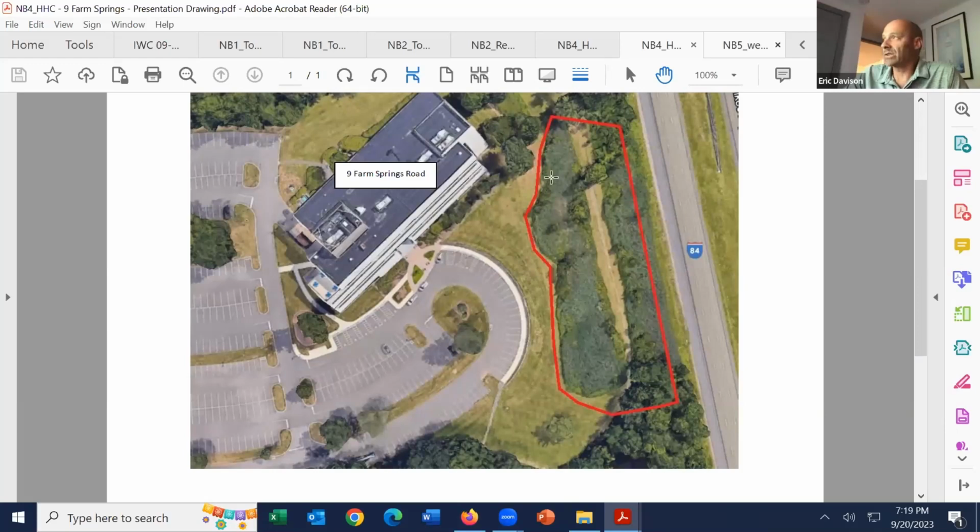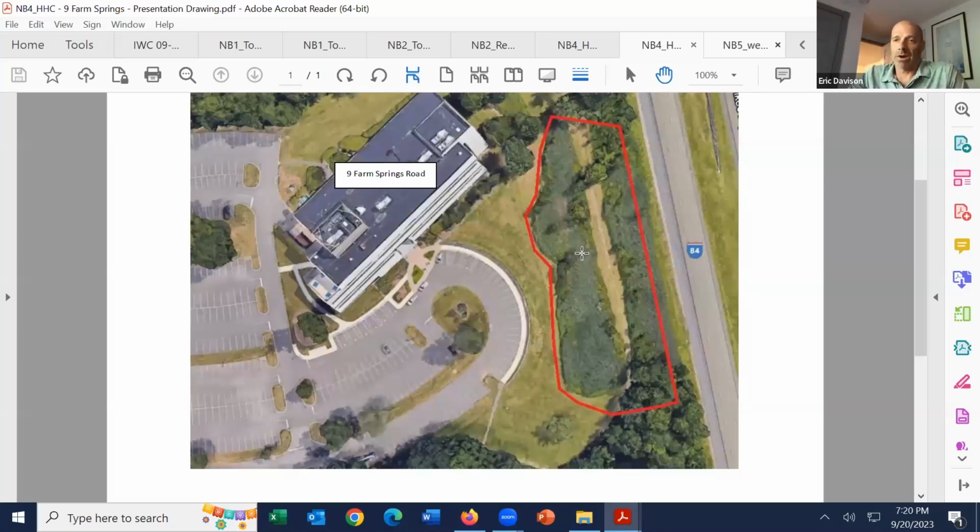So when this project initiated, the goal for Hartford Healthcare was to clear the view shed from I-84 out to the building where there's a large sign that indicates that it's a Hartford Healthcare property. Obscuring the view is vegetation that lies in the I-84 right-of-way and mostly within what is a large stormwater basin that's being shown there on your screen that lies just east of the building.